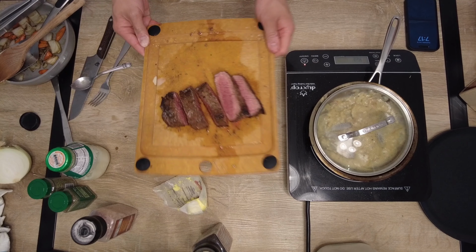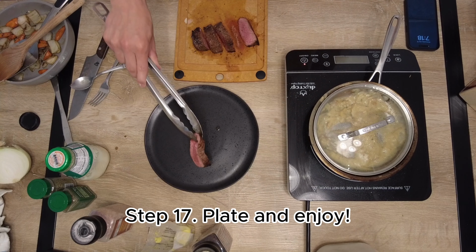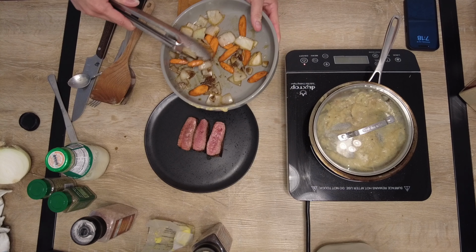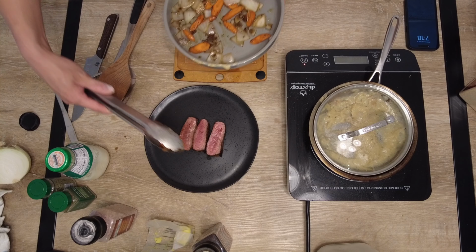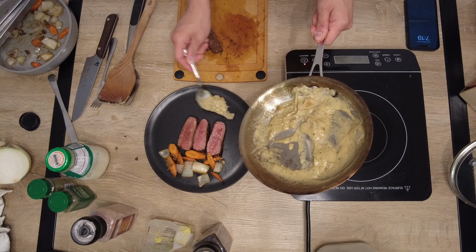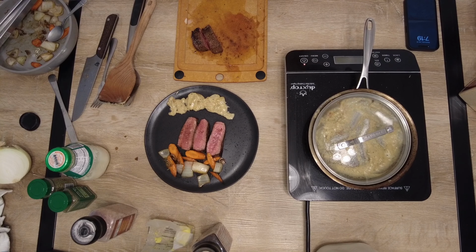Look at that. Perfect crust on the outside. Perfect medium rare on the inside. Plate those puppies and enjoy. You plate it how you want. I tried to be fancy here. I was in a little bit of a rush because I'm hangry, but you know, you plate it how you want. You could just eat it right off the cutting board. Sometimes I do that. Enjoy.